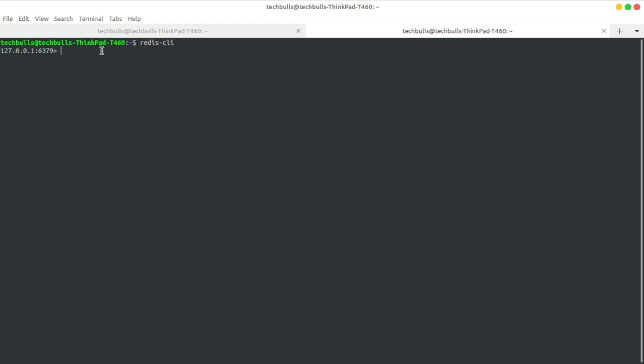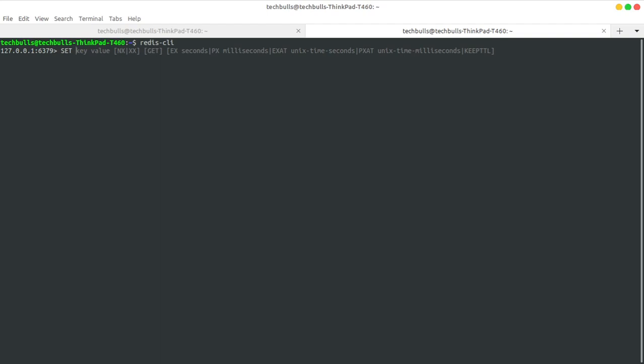So let's work on strings. The first command we will see is SET. So let's set the key. SET is the first keyword. Once you start typing the command, it will give you suggestions or auto-completions for what you are looking for.